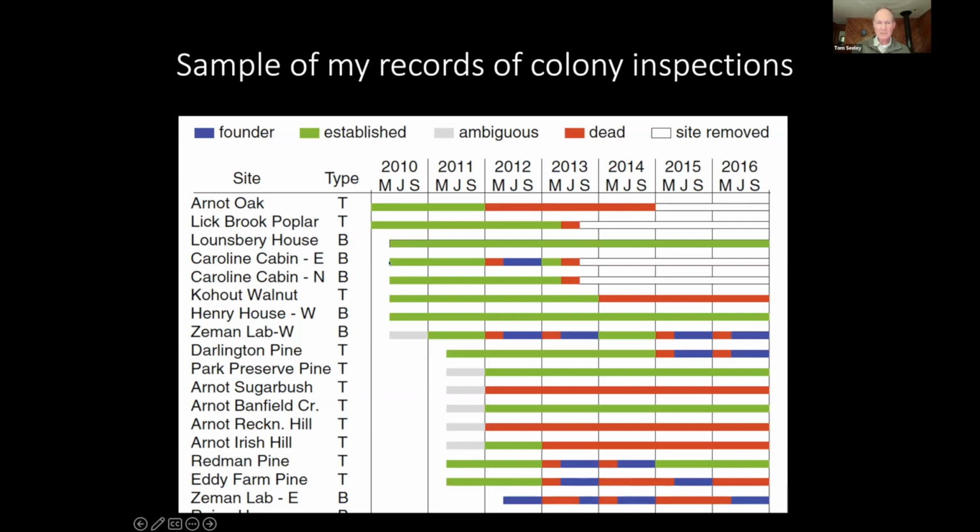Here's a more complicated story. Here's one where the Caroline cabin, there's a log cabin up in the hills. And again, the owner of the cabin told me that bees had been there. So I knew it was an established colony. And that it continued on through 2011. Then again, in spring of 2012, it was dead. Then it was reoccupied. And then that becomes what I call a founder colony. And that founder colony survived till the next spring, but then died out in the summer. So it's a color coding, but this is the system I use. It gives me a pretty good sense of what's going on.